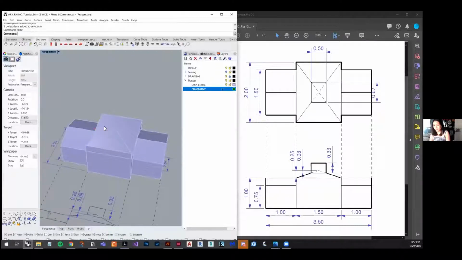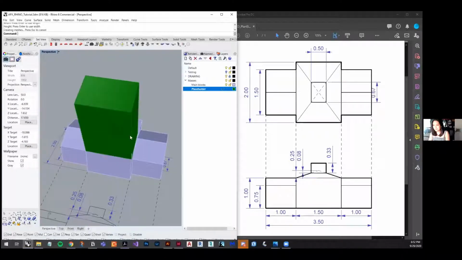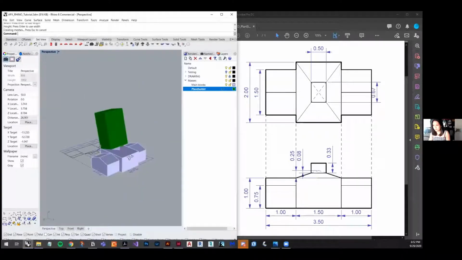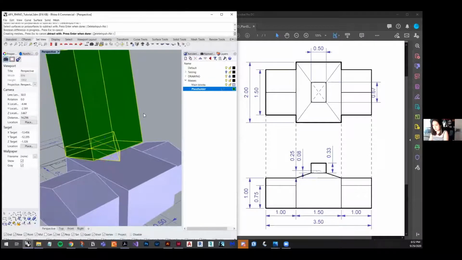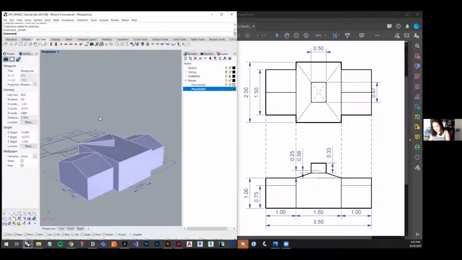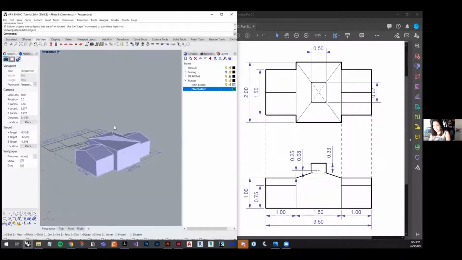So we're going to do hide. And then we're going to do the same way, box 3 points, or instead of going all the way up here, you can just, to automate it, just type P. And then we're going to go here, here, and then we're going to extrude that over there. Okay, and then the same way that we'll do it, Boolean difference. And there we go. So we're going to show those two over here.